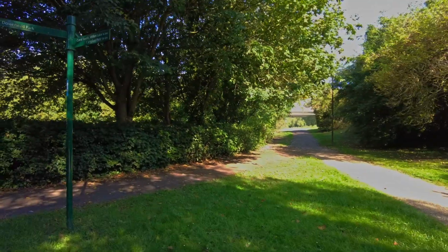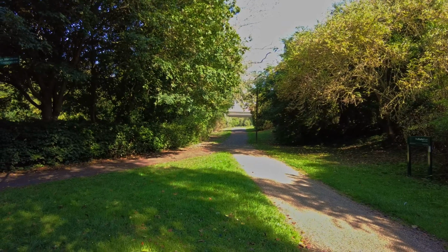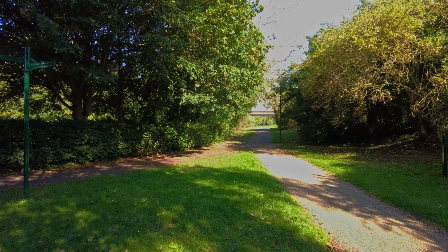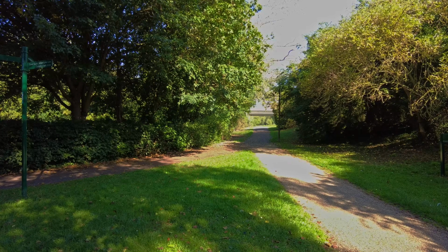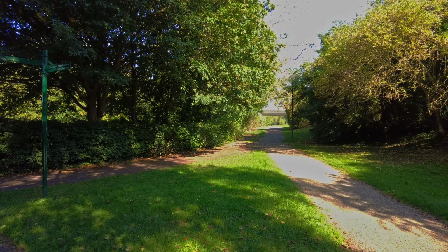Okay, I've just found one just to get me warmed up. Just in front of me here, let's turn this around so you can see. We've got some grass in the middle of two sets of paths that merge together. So this forms a triangle. What I really need is a subject in there rather than just taking a photo of the triangle. So if somebody walks along, that would be really good, just to get us warmed up, and we'll try and get a photo. So I'm just going to stand around for a little while and see if anybody comes this way.